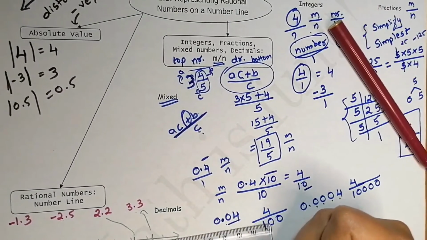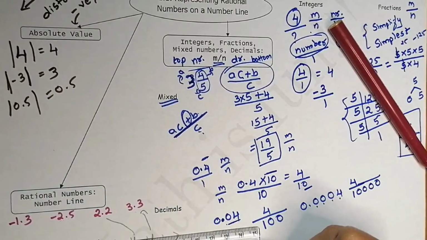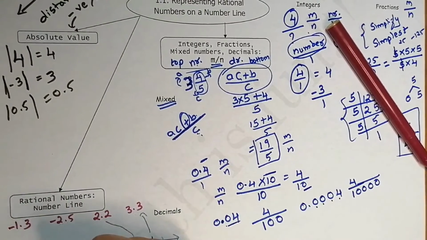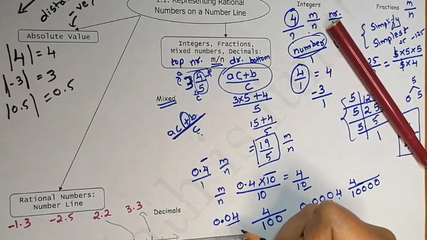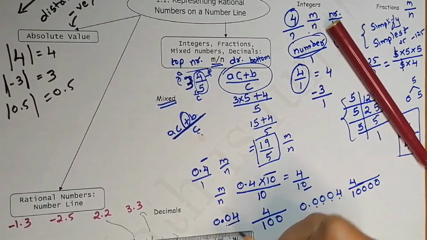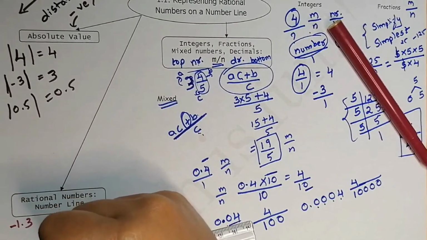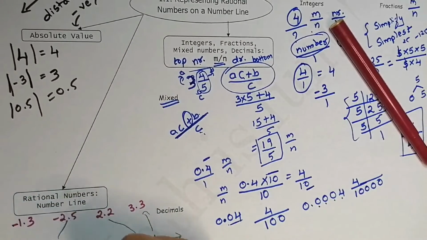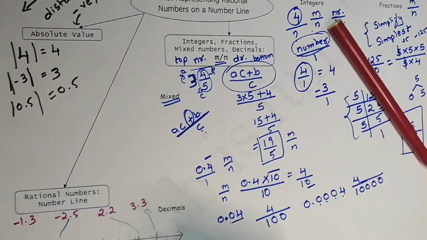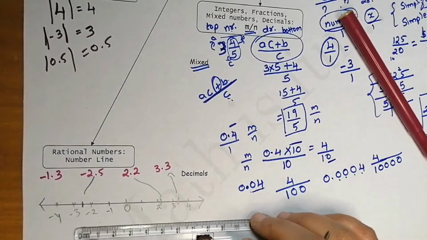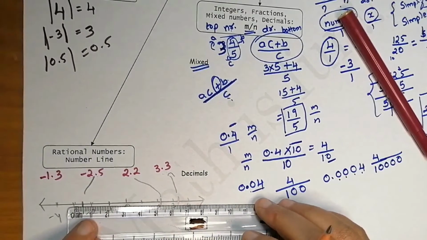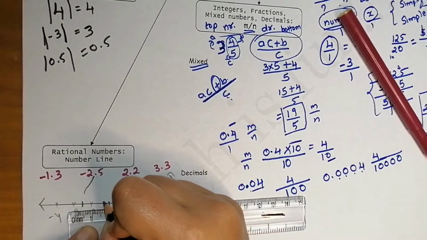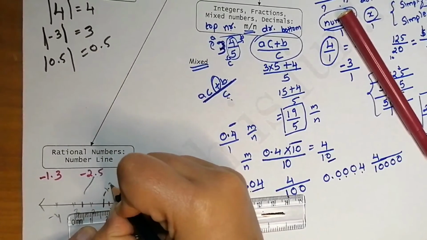Now minus 2.5, right? So I'll go towards the minus side now. So this is minus 2, and it's between minus 3 and minus 2, right? So here I put my scale, and this is 5 units here. So this is minus 2.5. Now minus 1.3. So between minus 1 and minus 2, right? So 1 and 2 here, and I count 3 units. Here is my 3 units. So this is minus 1.3.